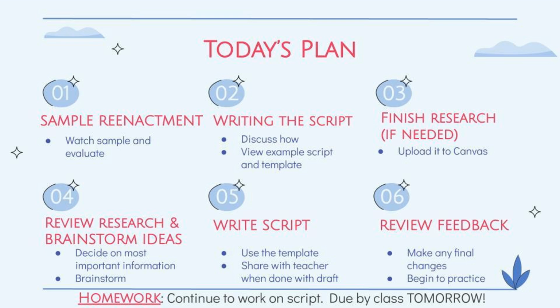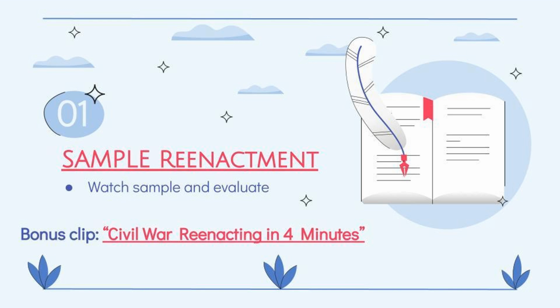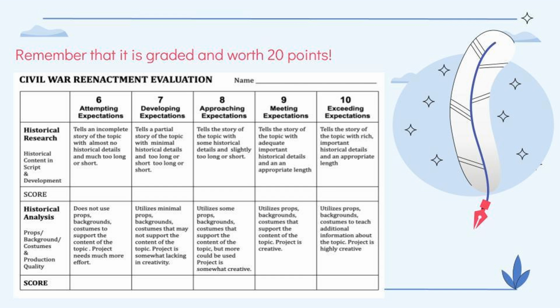Okay, so now the reenactment example, you'll see a link for it in Canvas. You're going to watch it, and what I would say is after you're watching it, you could certainly look at the rubric, but I'll tell you how I would grade it. I do think it has a lot of rich, important historical details. So in terms of the content, it goes through a lot, and we'll look at the script in a second, and I'll show you what I mean. So I'd give it a 10 for that.